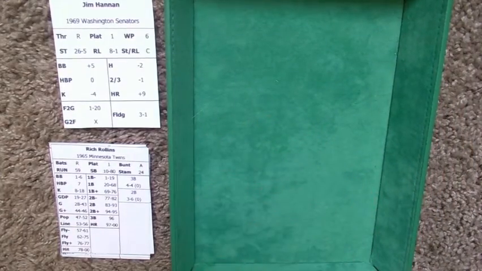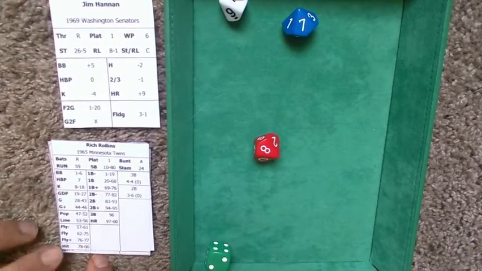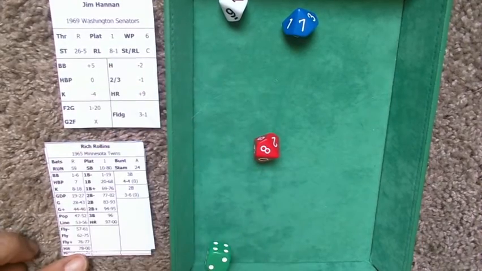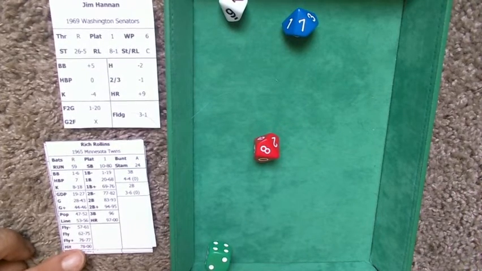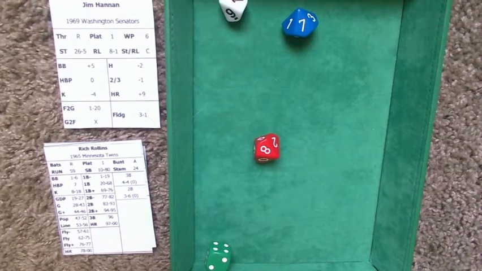So the next batter up is going to be Rich Rollins, the third baseman. And the windup. And the pitch. So it's going to be 81 for Rich Rollins. So 81 is going to be a hit. Now Jim Hannon subtracts two hits. So you'll take away the 78 and the 79, but 81 is still going to be a hit. But now we got a 2 over there.